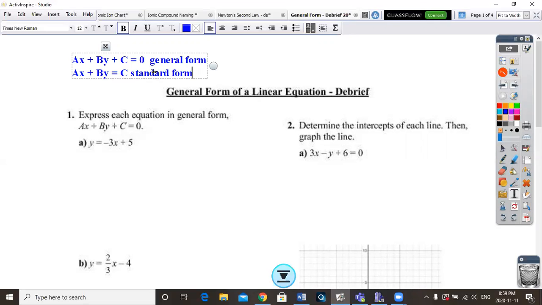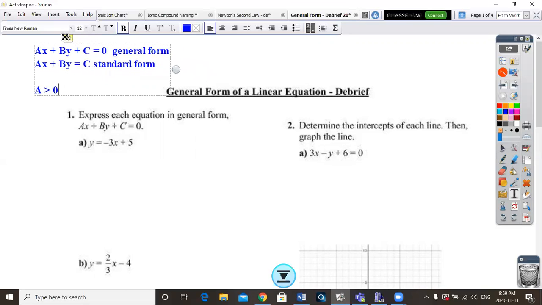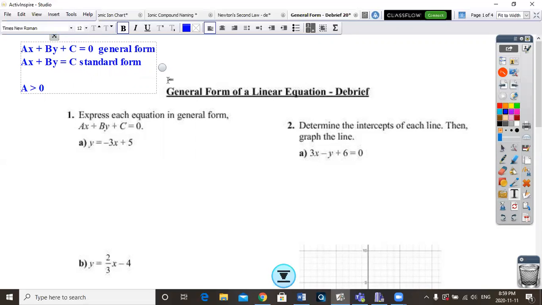In fact, what I typically do when I'm looking at intercepts is that I mental math that I get the c value on the right-hand side. I have it in the standard form. So then the x-intercept is simply just c divided by a, and the y-intercept is c divided by b. It's important to note that the a value must be positive regardless. So a must be positive. You cannot have a negative x in the standard or in the general form.